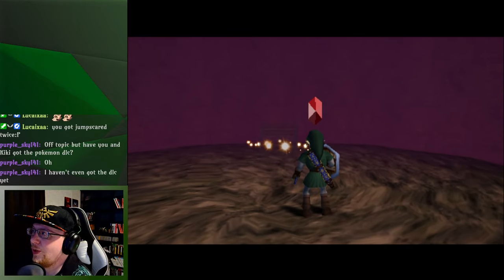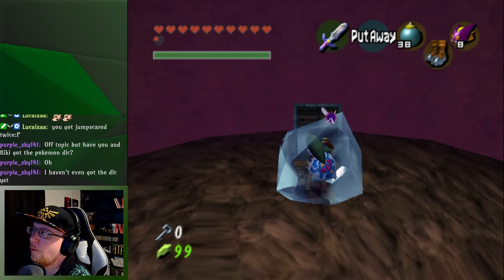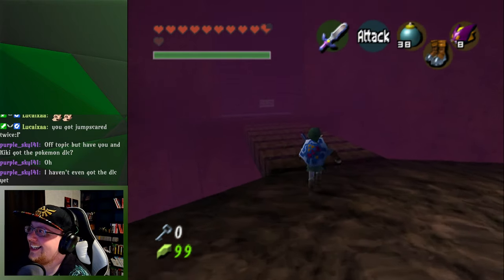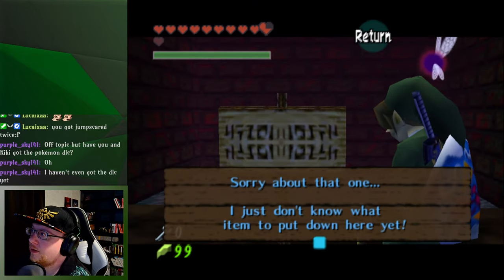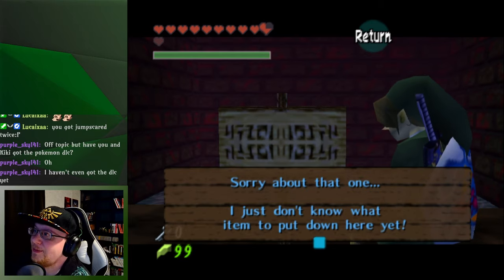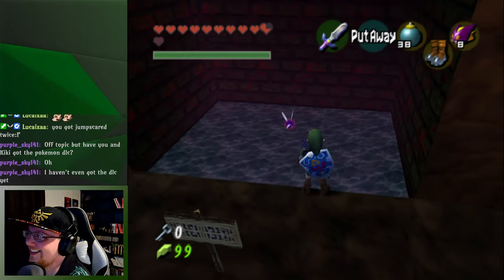All right. What do we win? This is probably the dungeon item, right? No! All right. Uh-huh. What? Sorry about that one. I just don't know what item to put down here yet. Okay. Okay, that's hilarious.